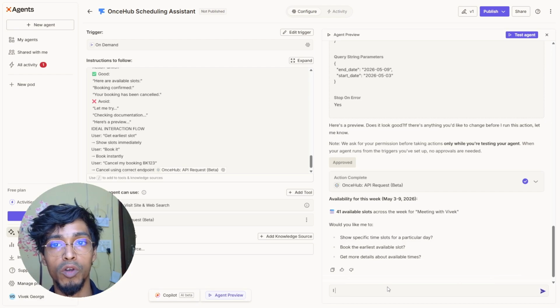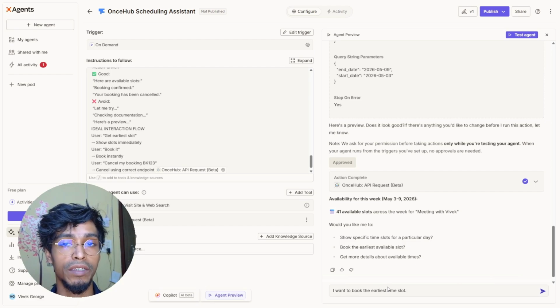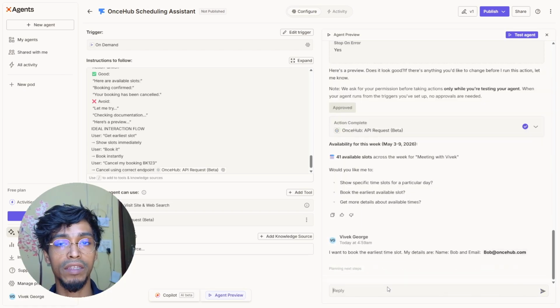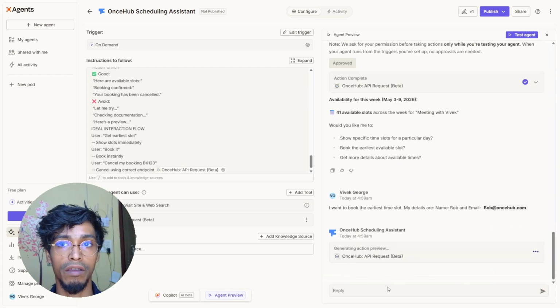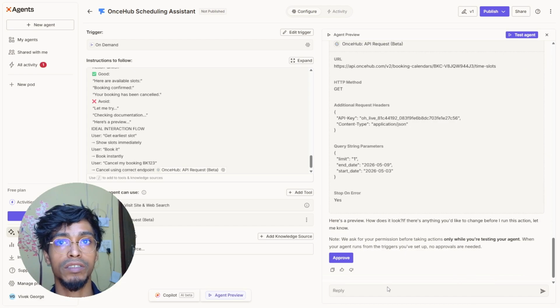So I'm going to book the earliest time slot and I will just provide some test details. So I've just provided the Zapier agent a fake name and email so that we can see if a meeting is being scheduled successfully or not.